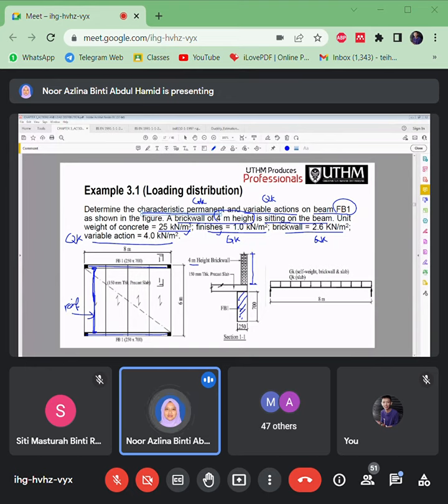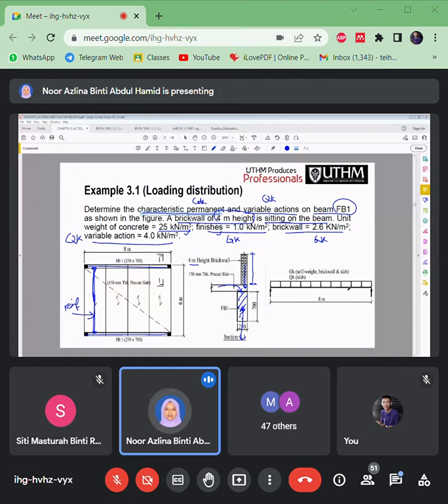Okay, so this is how the load will transfer, which is this beam will carry the load from the slab, okay, according to its distributions, one way or two way. Not all the load will transfer to this beam. It should be distributed, right? Because we have other beam here. And then also the bricks also will transfer its load to this beam. This beam itself have its own self weight. Okay, so that's why you need to understand each of structures, the loads that should be considered.